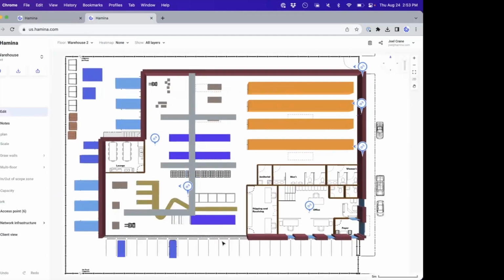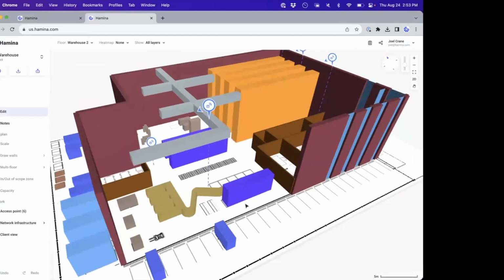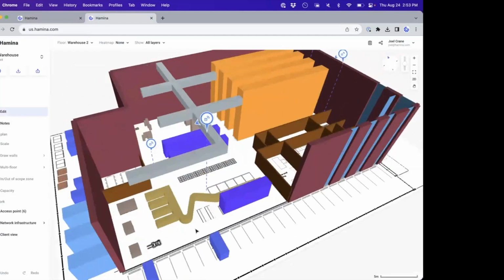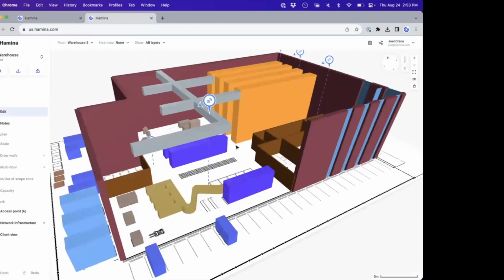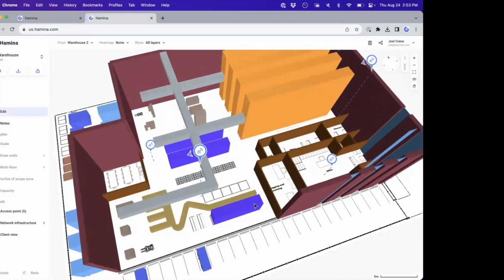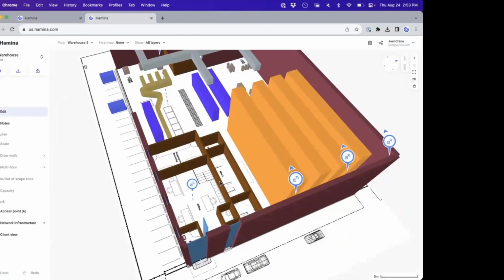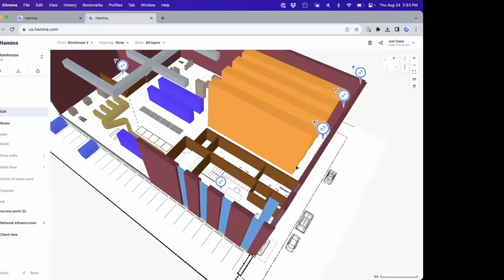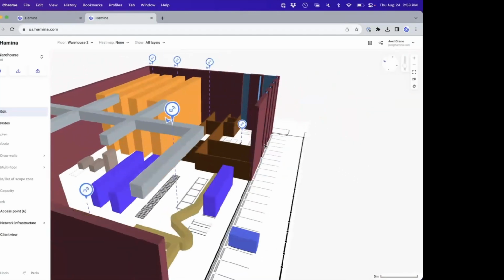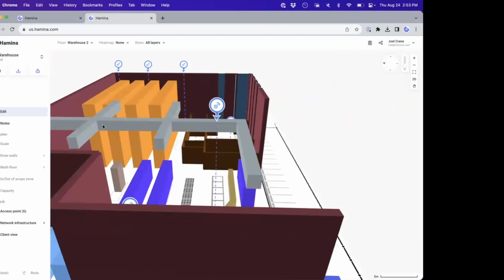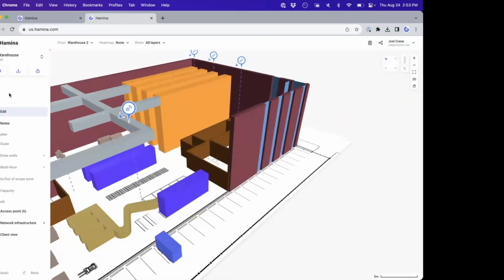So this is an example of a warehouse. I've got a wall taken out of here just to make it a little bit easier to see. Most tools out there support drawing 3D objects like this, but most don't support showing it in 3D like we do. I will say it's something that's specific to us as far as I know. You can see that we've drawn in the shelves, for example, and here's an HVAC duct up here. And it's all presented in 3D.